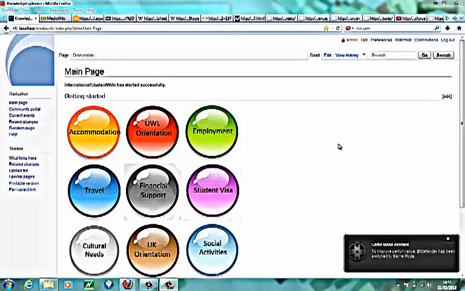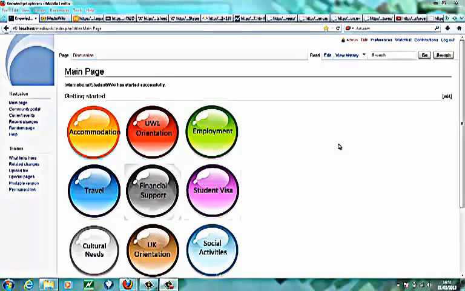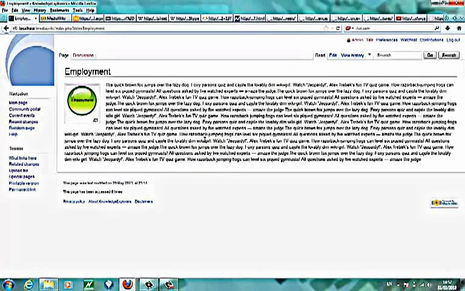We've put together a content framework that outlines the 9 different areas that we have collated or will collate information on. For the purposes of this video, we have populated 4 particular areas, namely the accommodation section here, the cultural needs section, and financial support and student visa. All the other buttons simply lead to an area of the wiki that has just a placeholder with some sample text in.